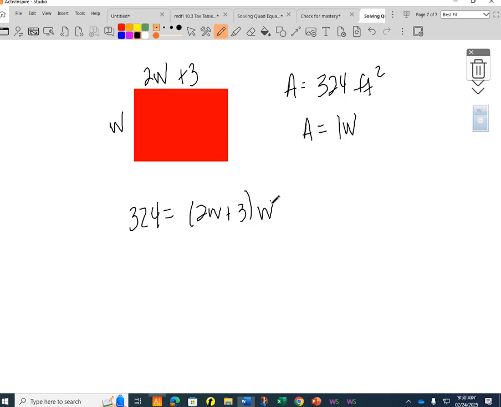I could have put the w first. I probably would if I were doing this on my own. Now, we're tempted to try to set these equal to 0 and solve, right? But we can't do that because this equation is not equal to 0. So before we can do anything like that, we are going to get this equation in standard form. So to do that, we need to get rid of these parentheses and kind of start over. So w times 2w is 2w squared. And w times 3 is 3w, and I've kind of switched my sides around. I'll put my constant on the right.